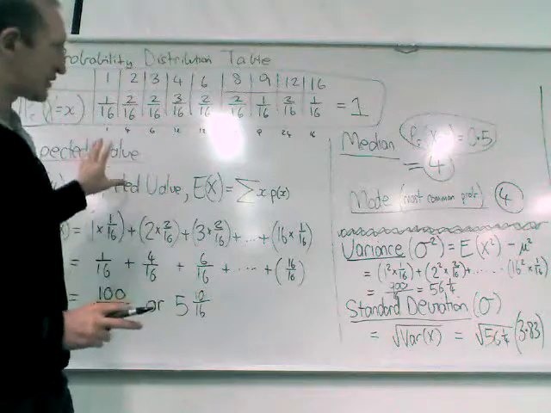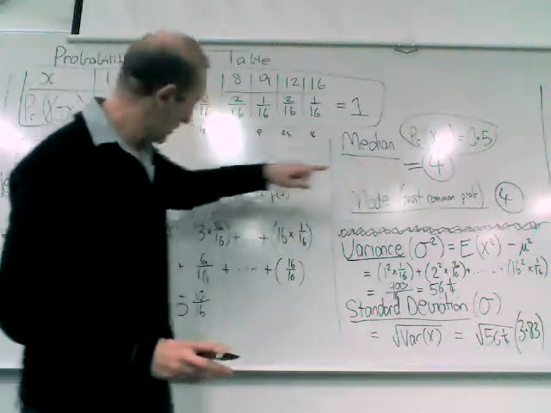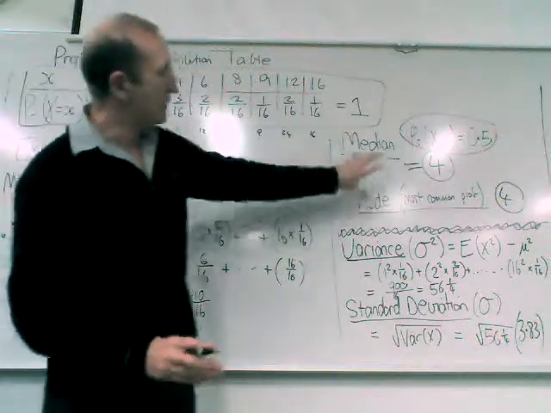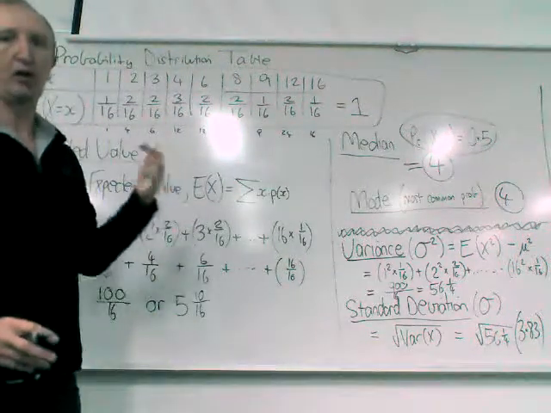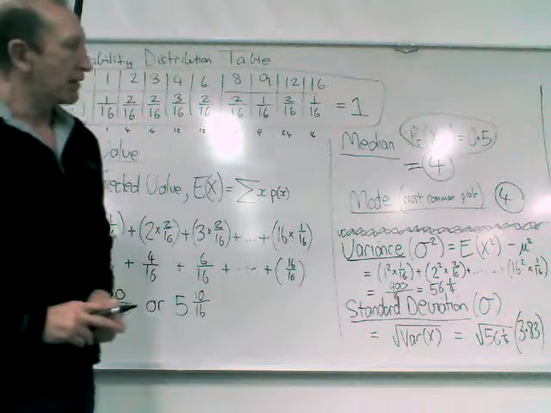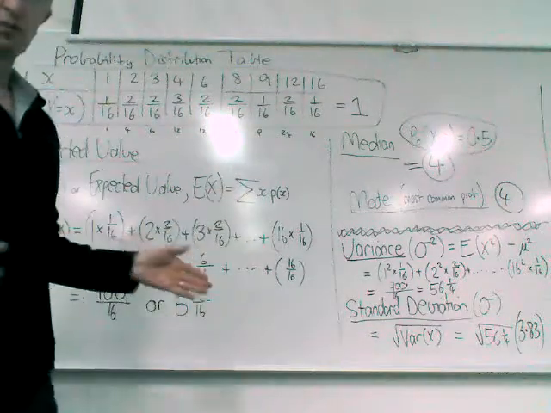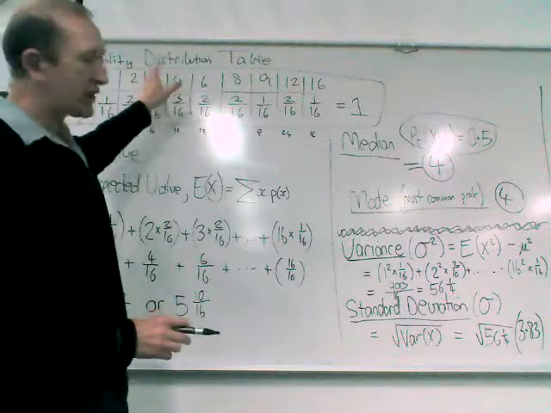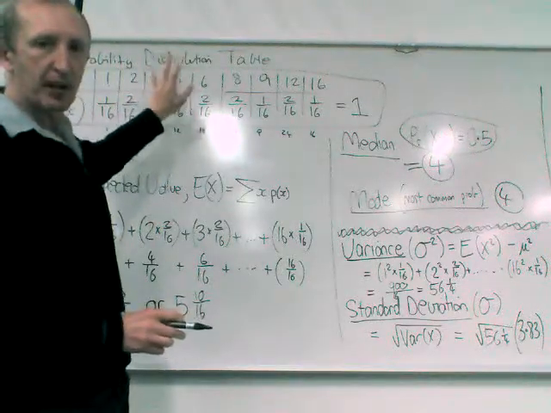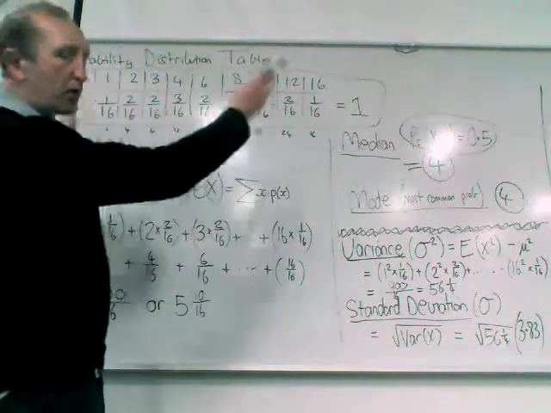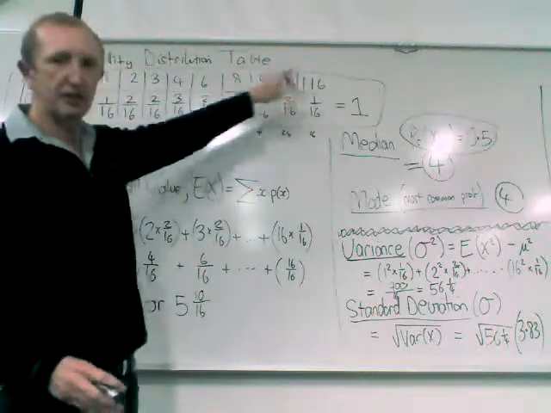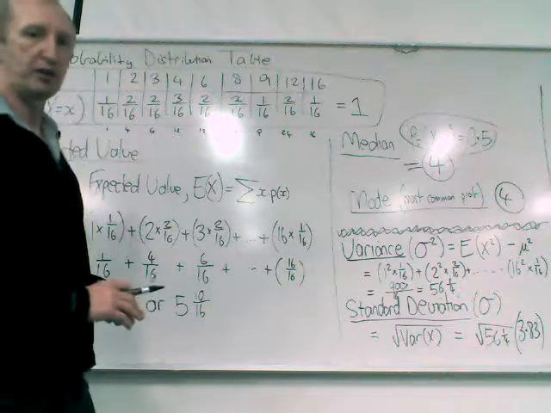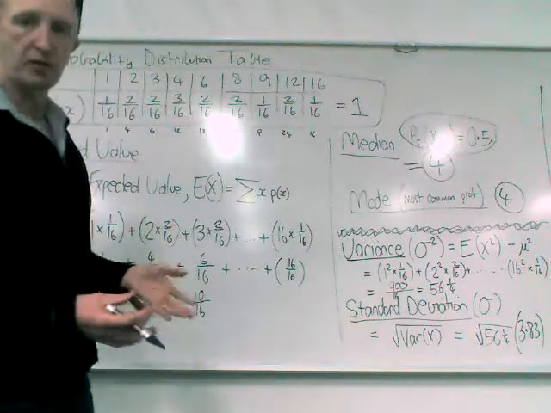So you can see measures of centre. We've got 4, 4, and 5 and 10 over 16. So those are the things that are likely to happen when you continuously experiment on and on and on. Okay, the other thing we're looking at is the measure of spread. So how spread out is this? Like, we expect that 4 or 5 is the number that's going to happen the most, but how spread out? What's the likelihood of getting a 16 or a product of 1 in this particular table? And that's the measure of spread.